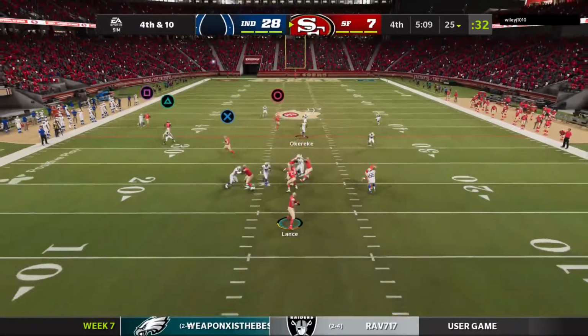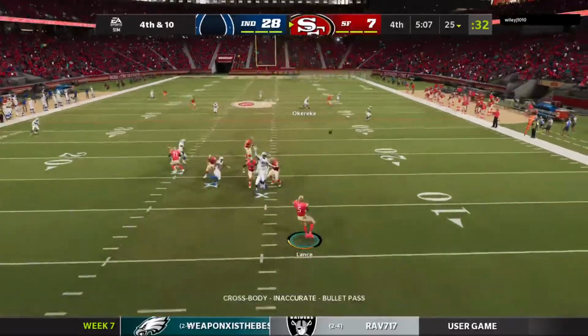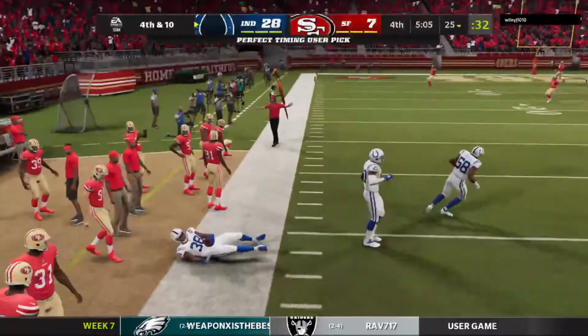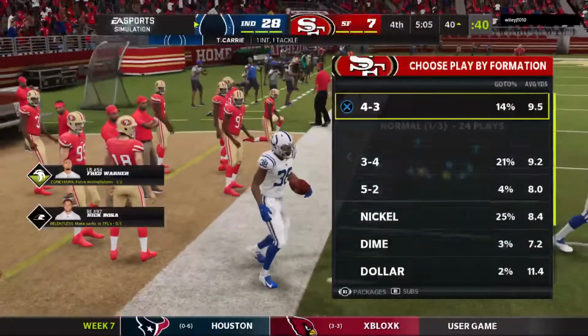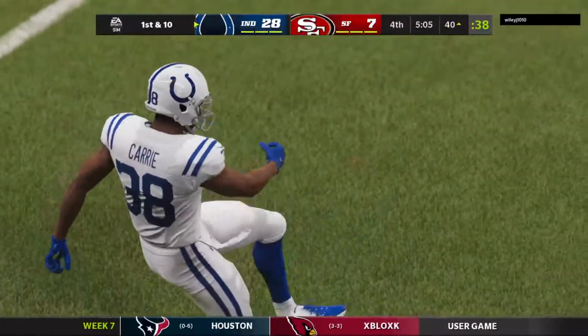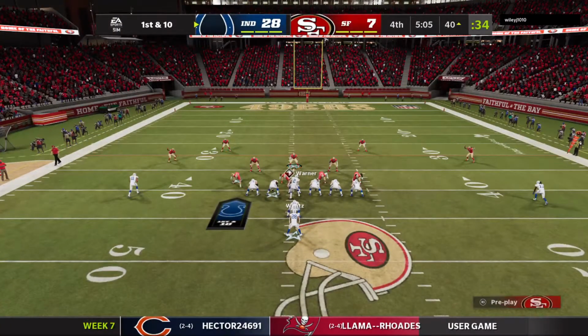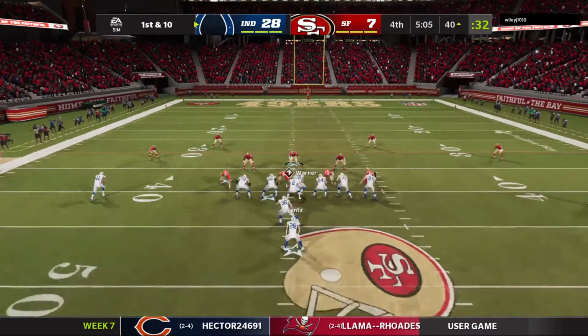Lance and company going on 4th down. And he's going to be intercepted for the 3rd time thus far. It's T.J. Carey who picked it. Well, you just kind of feel for him right now. 4 interceptions, and you can almost see through his face mask. There's a lot going on in between the ears.